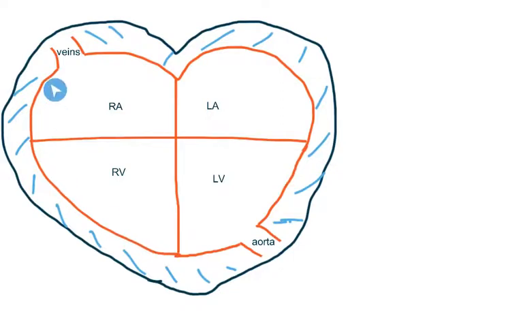So this is a heart. I know the heart doesn't look like this, but just to make things simple, we'll assume it this way. These are the four chambers of the heart: right atrium, right ventricle, left atrium, and left ventricle. Veins drain deoxygenated blood into the right atrium, and the left ventricle drains oxygenated blood into the aorta. This is the pericardial space surrounding the heart, and it is filled with a lot of fluid inside.